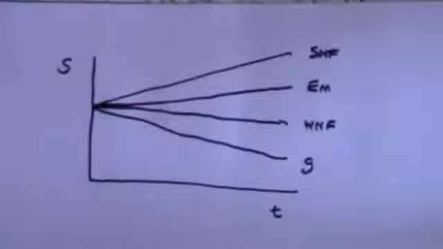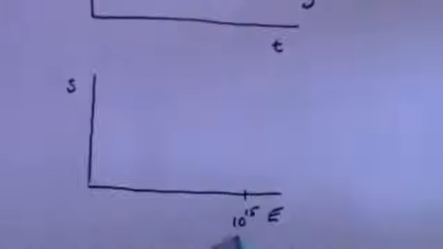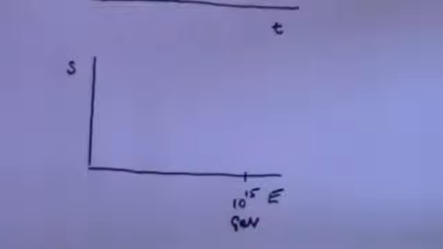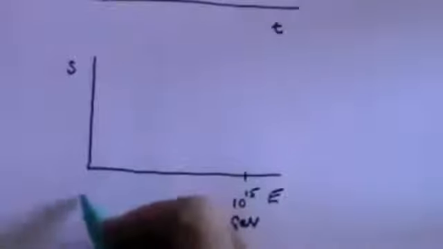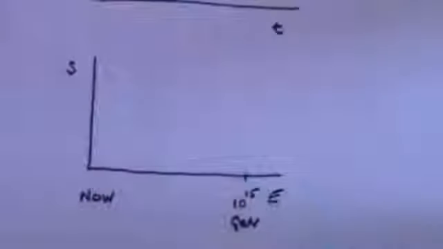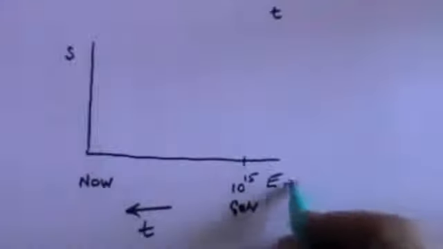Now that is not quite right. What you normally do is to plot not strength against time, but strength against energy. So at the time of the Big Bang, there would be a massive energy. We calculated something of the order of 10 to the 15 GeV. Actually, I think we calculated 10 to the 17, but the usually assumed number is about 10 to the 15. And very low energy, this would be now. Low energy. So time, in a sense, on this scale goes that way. Energy goes in that direction.